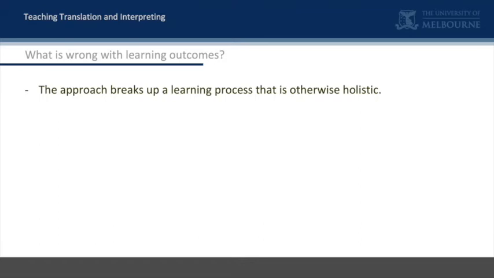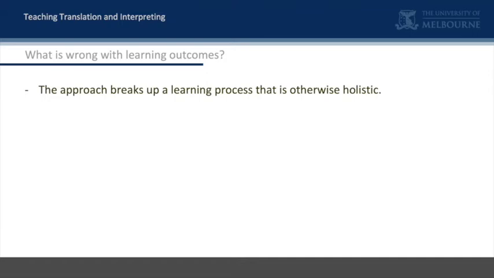Before we go into the examples, I just want to discuss what's wrong with the idea of learning outcomes. There have been many criticisms of the approach, and yet it continues. In all the institutions I've been working in, in 4 different countries over the past 10 years, all of them require us to write learning outcomes. And so there must be something in it. But here's what's not in it.